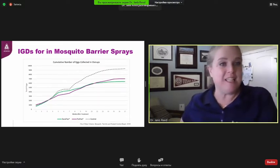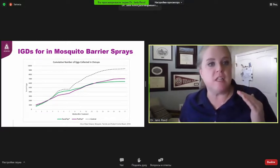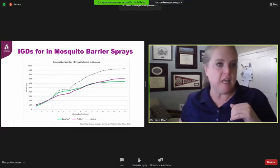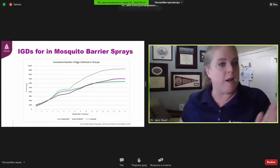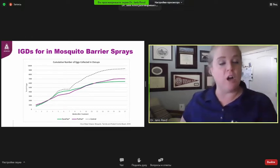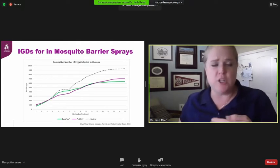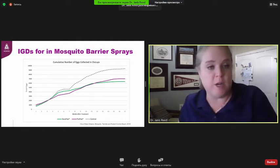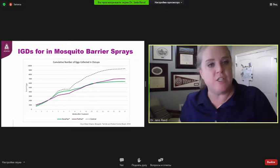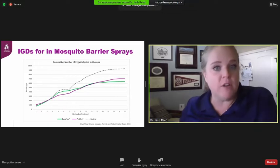Now, while we didn't decrease the number of eggs to 0, you can see there is a significant reduction in eggs that begins to really show up at about week 7 or 8. By week 7 or 8, probably most of the adulticide is long gone because we are talking about adulticides that just don't last that long in a situation like New Orleans, Louisiana. And so everything you see past about 8 or 9 weeks, you're going to see those population level effects.